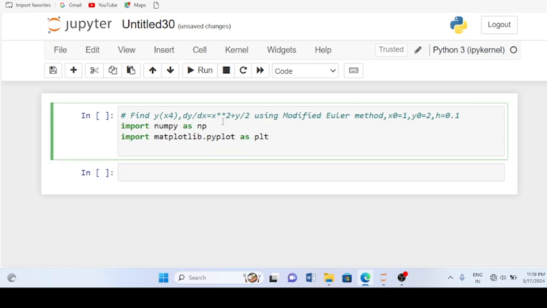Now we define the modified Euler's method function, modified Euler. So what are the functions we are using and variables we must express here? F comma x naught, y naught, we are using h, and we are using n.